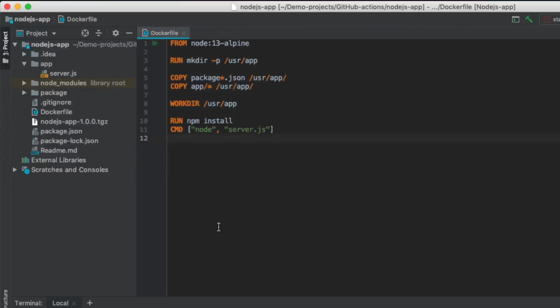So this is an example Docker file that actually packages the JavaScript application, Node.js application. And here you see we just copy everything that is in the application to inside the container file system, in the image, and also inside the container, then we do npm install, and then we execute node command to start the server.js. So we don't create a zip file or tar file or move around package.json and the application code separately.